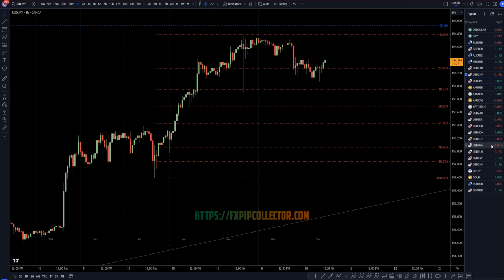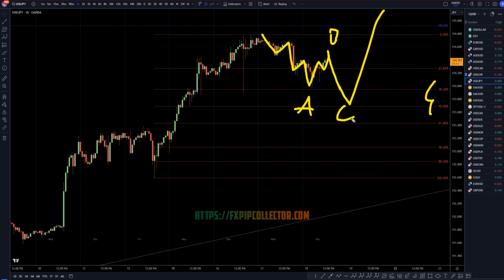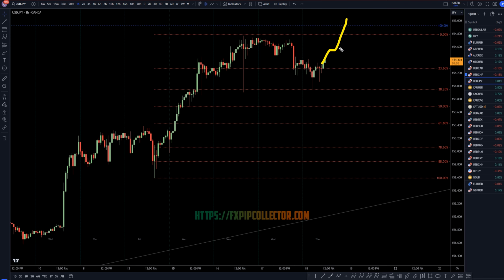Heading right down to the 1 hour time frame. So the 1 hour time frame, you could see a couple different possibilities here. Now, one is that this is definitely 5 waves down, which makes me think it's only a wave A, and that this move up is actually only a wave B, and that it actually is going to go down to a lower fib level to make a wave C before it actually goes up. Now, the only problem is that sometimes what we think is a wave B is not even a wave B, and it just keeps on drifting up from here.